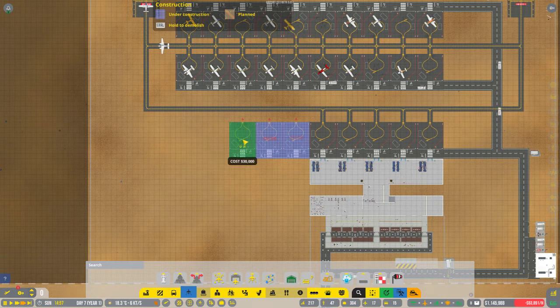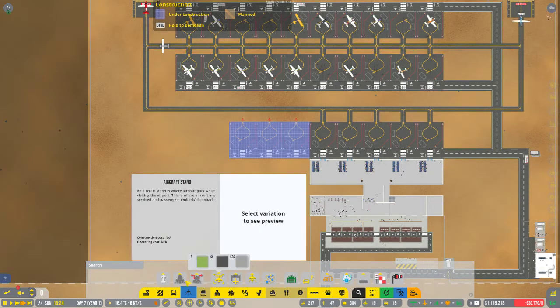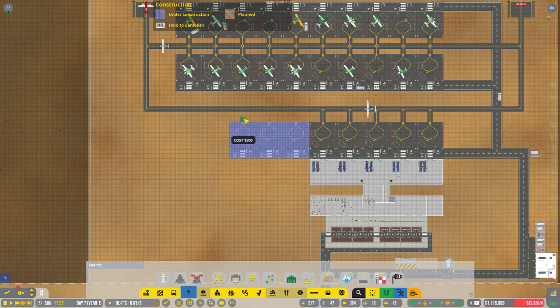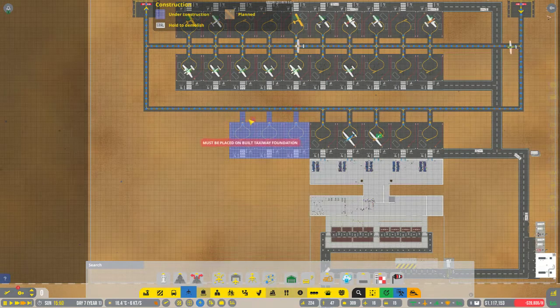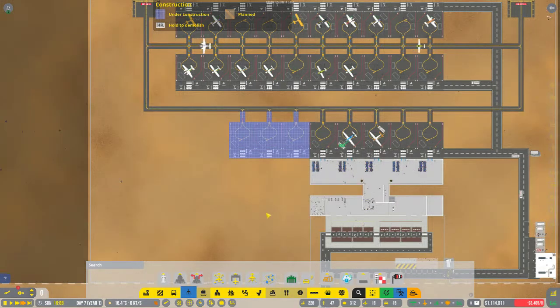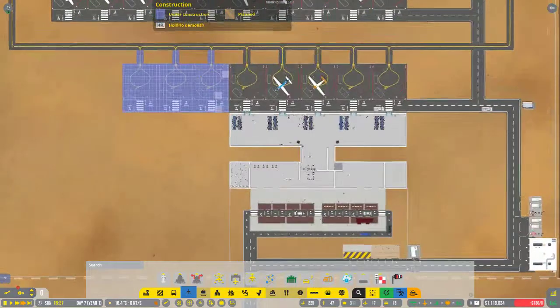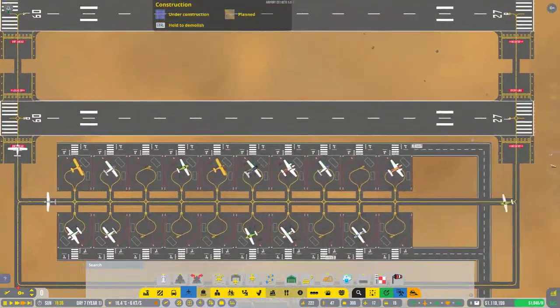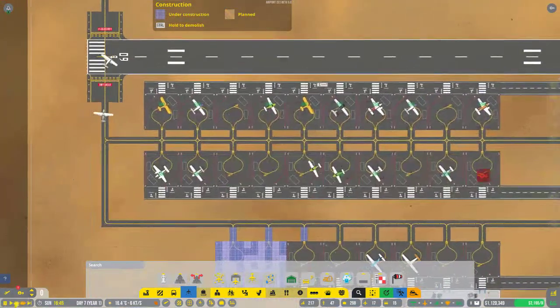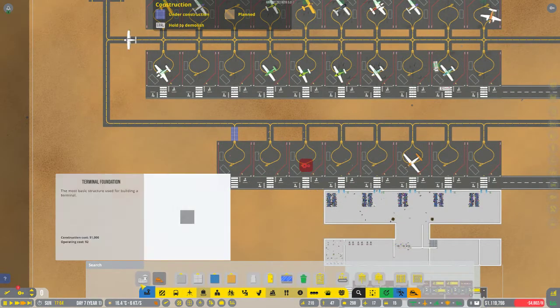Let's go. 2, 3. One, two, three, four, five, six, seven, eight. Eight, that should be fine for now. And again, I'm only putting in what I need. There we go. I think we've got a weather station already, don't we? Yes, we do. Okay, but we don't need a weather station. We need terminal. ATC, no. Terminal, please.